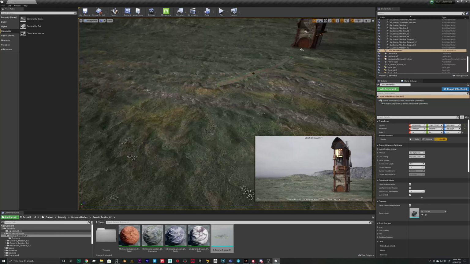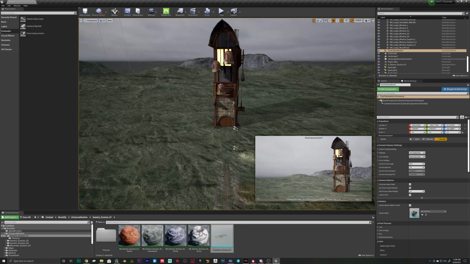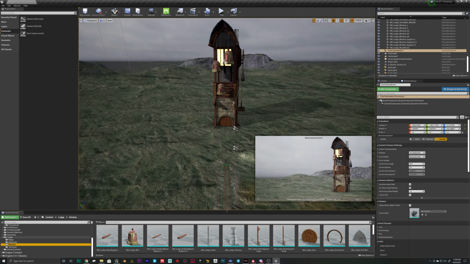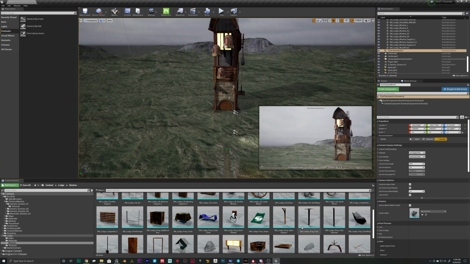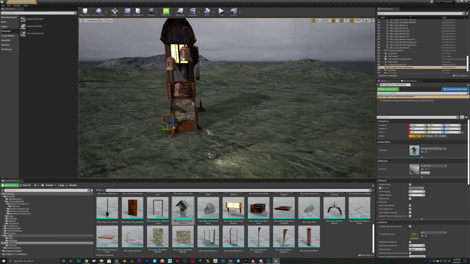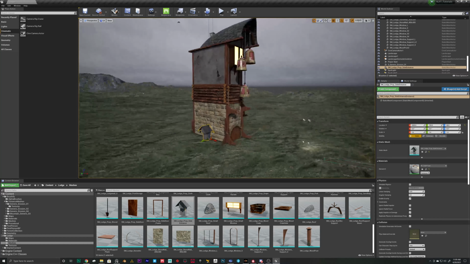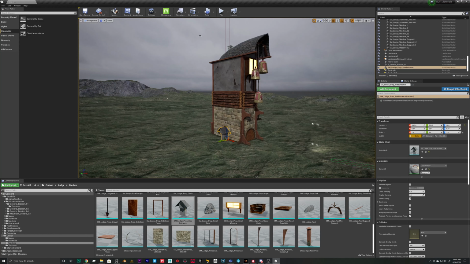So now all we want to do is modify the terrain and make it look nicer. So let's go into our meshes and start populating. And if you notice, this lodge is bigger than the assets that I brought.